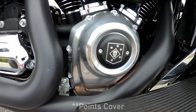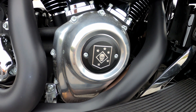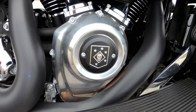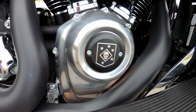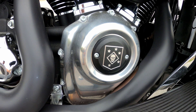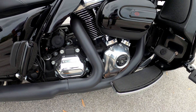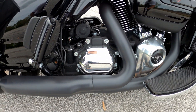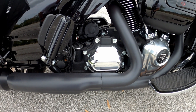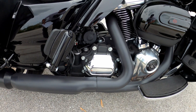Moving down to the timing cover - this is a little badge I ordered from Milspin, a veteran-owned company. That logo is the Marine Raider logo, one of the units I was with when I was still in the Marine Corps. Eventually that timing cover is going to get powder coated black as well as the transmission cover - I was just picking parts to send out for powder coating.